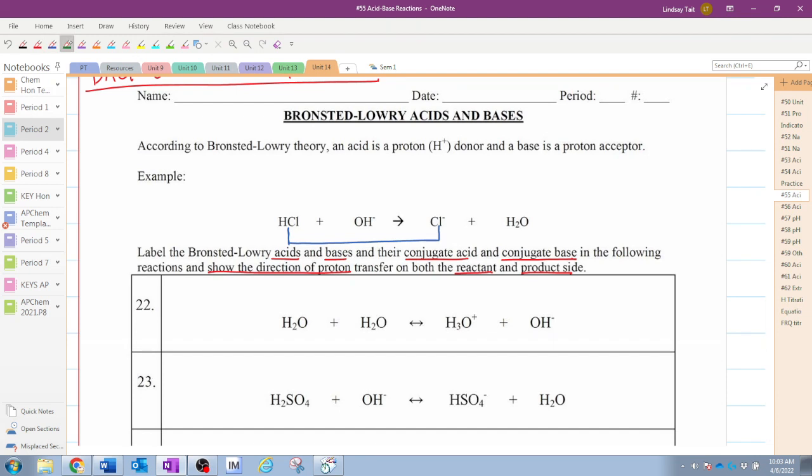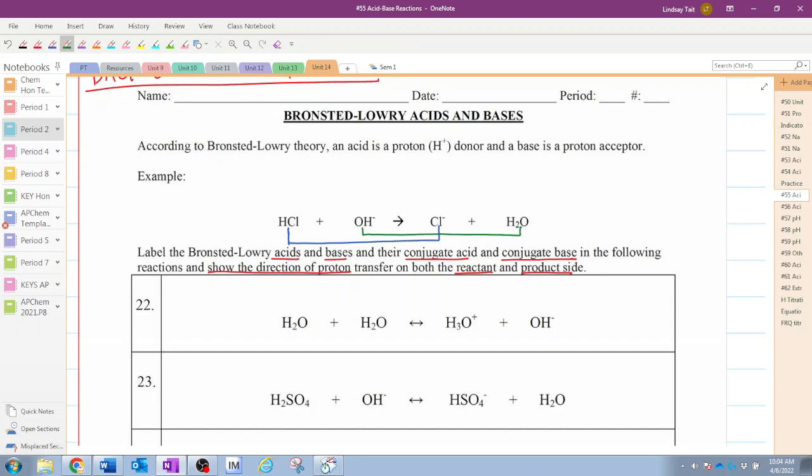Now, still in step 1, the other 2 formulas, guys, they should be your other pair, but let's just double check. Is the difference between OH minus and H2O only one hydrogen ion? Yes, right? They both have one oxygen and then one hydrogen versus two. So there's my other pair. I draw another bracket. Mrs. Tate, is it always the first go together and then the seconds go together? No, sometimes it's the outsides and the insides. You've got to look at the formulas. So that was step one, identify the pairs.